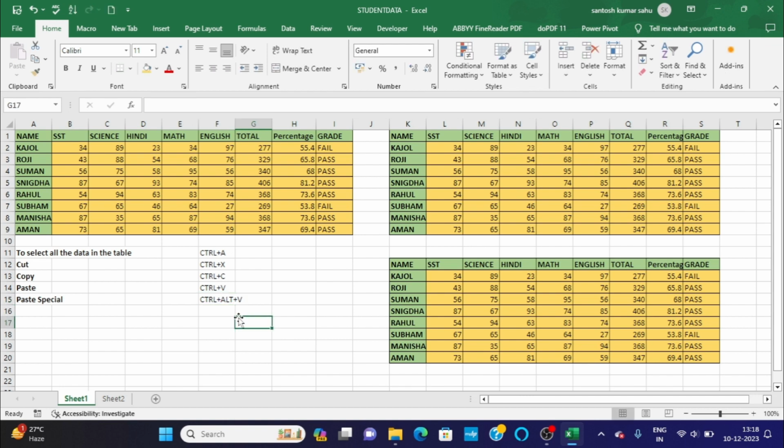Till now we have discussed cut, copy, paste, and now we are going to discuss paste special.